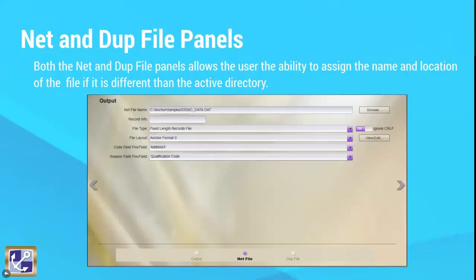Also, I did want to let you know, here is where you can assign a different layout. So if you choose to omit fields that you had in your input layouts, here's where you can assign information to be either omitted by creating a different output layout, or add additional fields to go through. So again, the key is we're trying to let you customize your information all the way through the process.